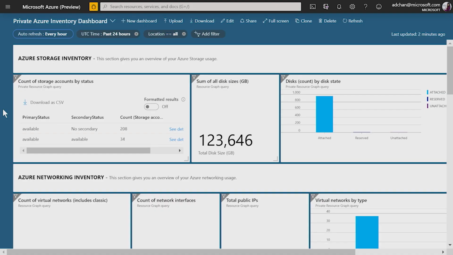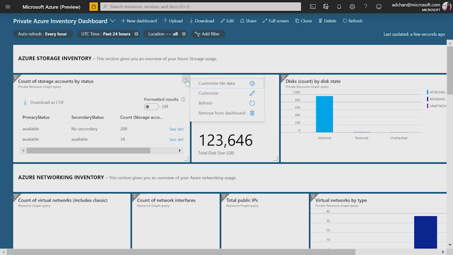That's really great. How about if I want to refresh it immediately and I don't want to wait for the entire hour? That's a great question. So if for some reason you want to see your data refreshed at this moment, you can click this refresh button here that's at the end of this command bar. So if I go ahead and click refresh, you can see that the data just refreshed. And also, I forgot to point out that you can see your last updated time right here. And that last updated time also will be updated every time that you use auto refresh, right?